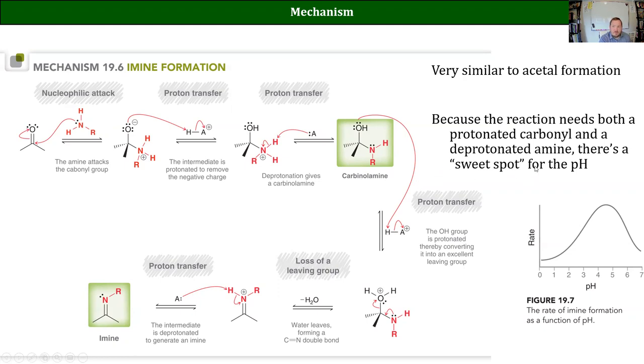And we see this a lot. And this is a good example of why proteins have a specific sweet spot when it comes to pH as well, because most enzymes in your body and in any living cell rely on both proton transfers and having these lone pairs present for the amines. If you don't have the lone pairs present, then your amines can't bond to the right spot in the enzymes, or the enzymes change shape based on the fact that they don't have an amino group with a lone pair. And if you go too far the other way and you make it too basic, you wind up with the opposite happening. You don't have any protons around for the proton transfer reactions, right? So as we get to these more complex mechanisms, we'll start to see that we have to be careful with the pH. We don't want it to be too acidic or too basic.